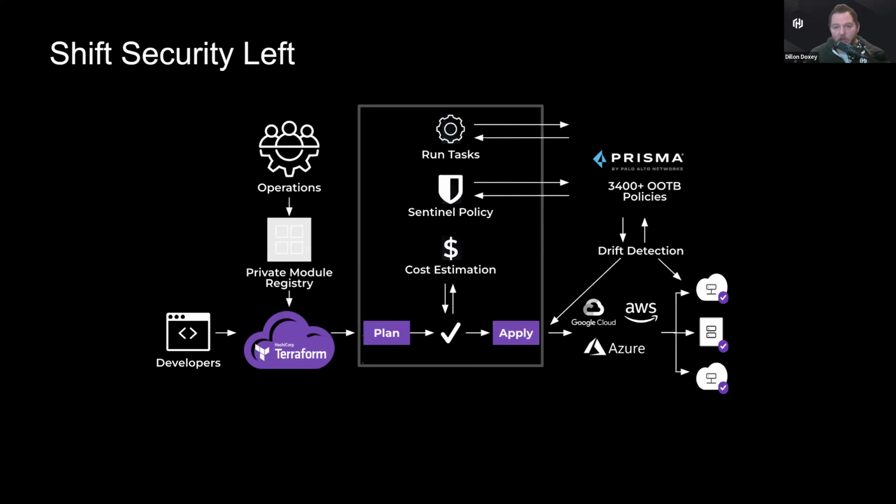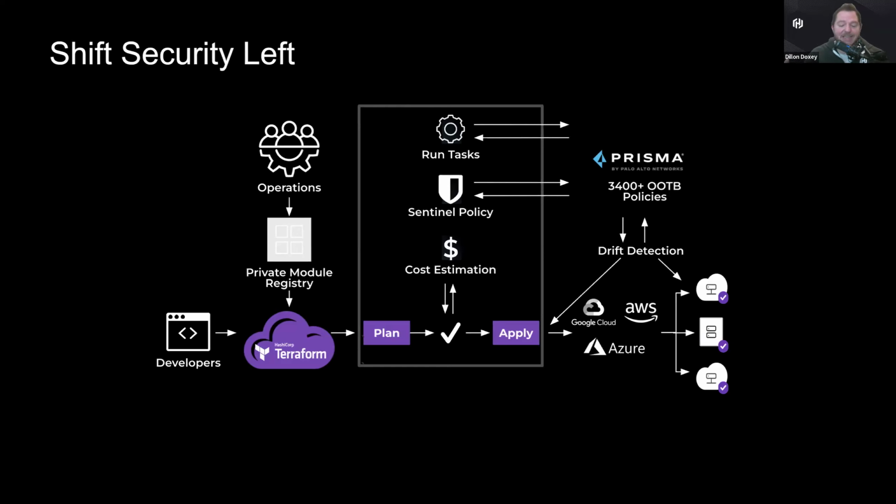Prisma Cloud is then going to look at that run data, look at all those changes, anything new, anything that's going to be deleted, and it's going to check it against the policies that we have chosen for this specific workspace inside of Terraform. You can get very granular with this. Like Jack had mentioned before, we have some CISOs or some security organizations that say one policy set everywhere all the time, and others may get a little bit more tactical with it and say this workspace is PCI compliant, this workspace is GDPR compliant, whatever that might be. You have that level of granularity.